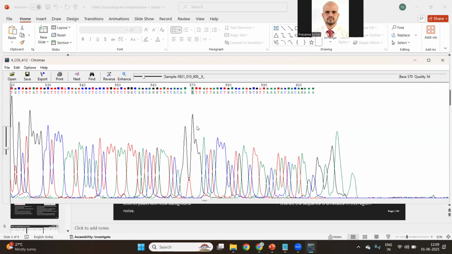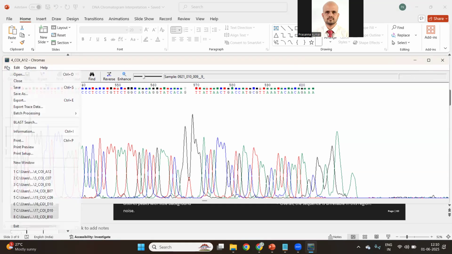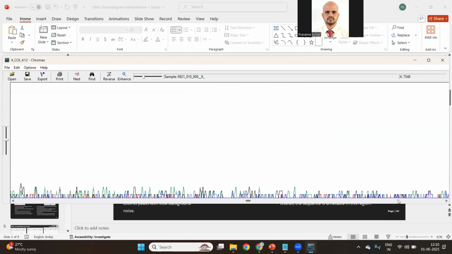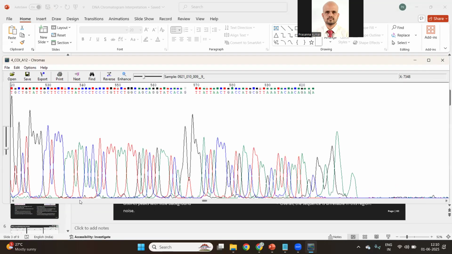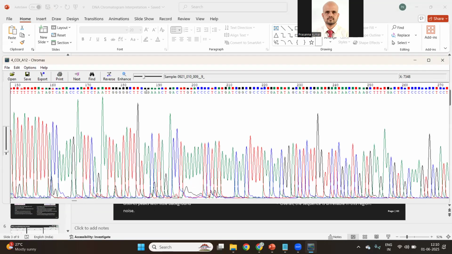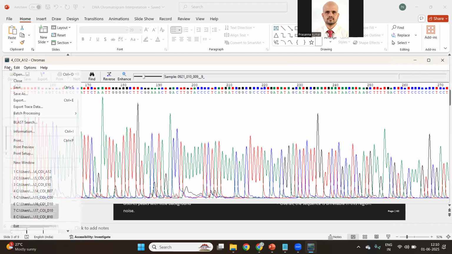If you say, for example, this is G instead of A, if you want to change it to G, just select it and press G, or in caps, press G. You can edit the chromatogram like this. You can change it here. Finally, after editing the chromatogram from the beginning to the end region, see, this is more noisy, so I just deleted all the noisy region.